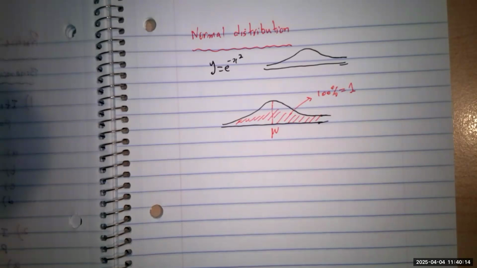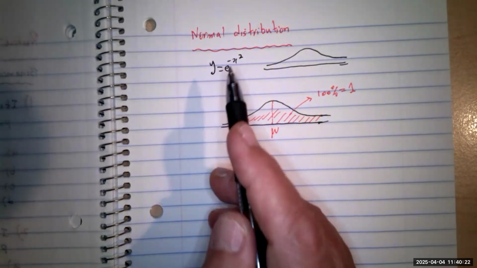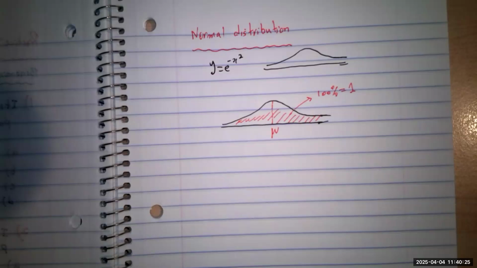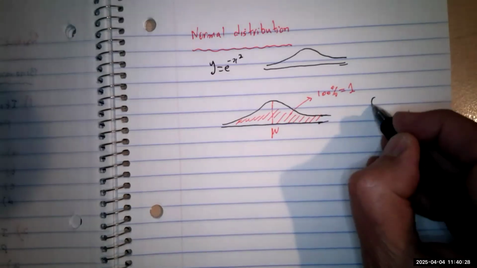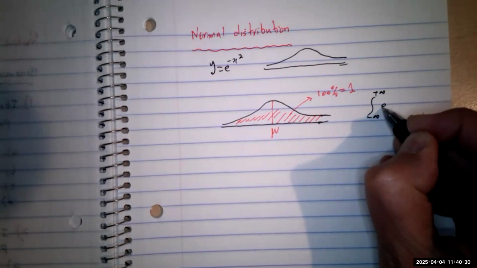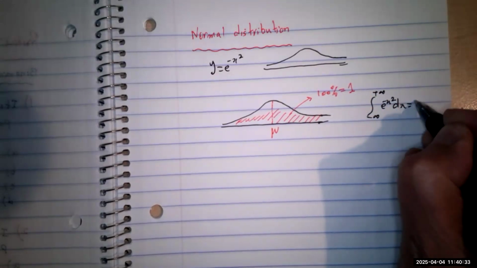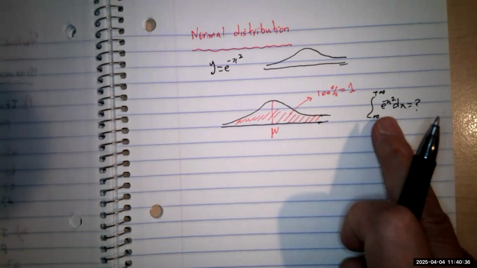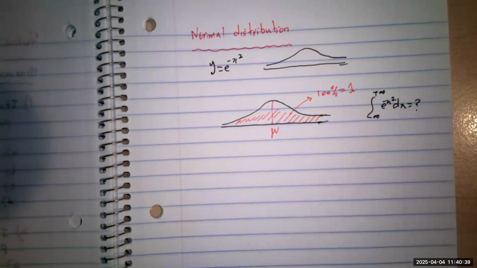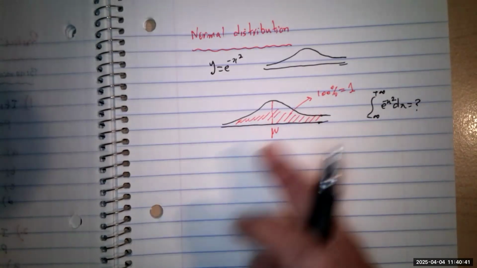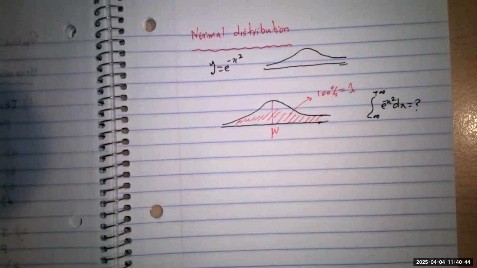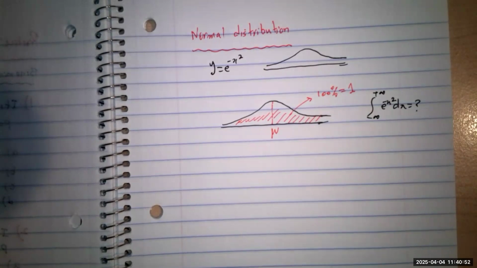You know that in calculus 1, the area under the curve can be described by an integral. But the integral of this function is not easy to find. This is negative infinity to positive infinity, e to the negative x squared dx. You can't find it right away because you cannot find any antiderivative. That's why the area under this curve has already been measured, and we give you these numbers. You can get those numbers from the calculator, from the table, or we can use Art of Stats.